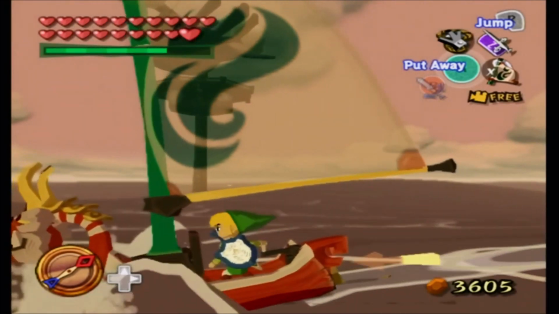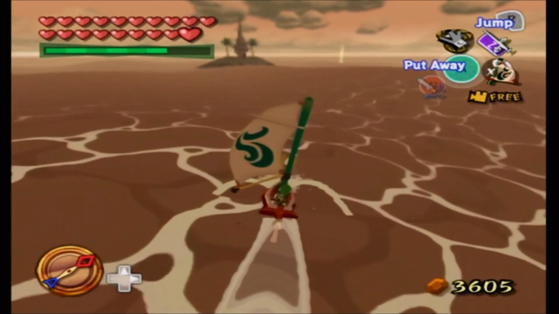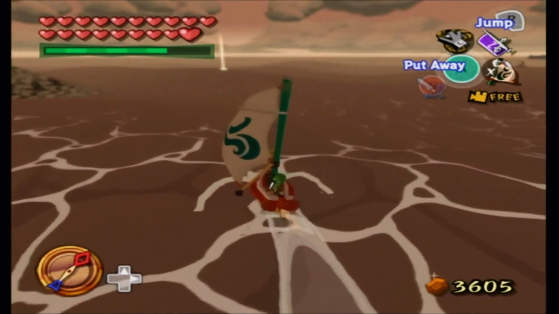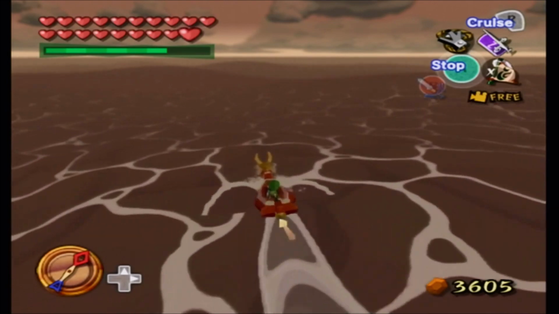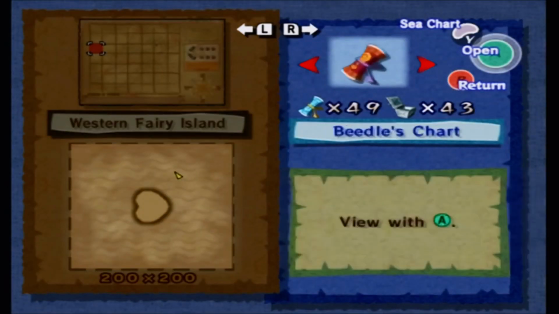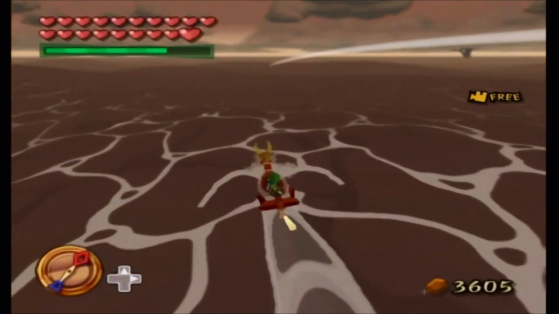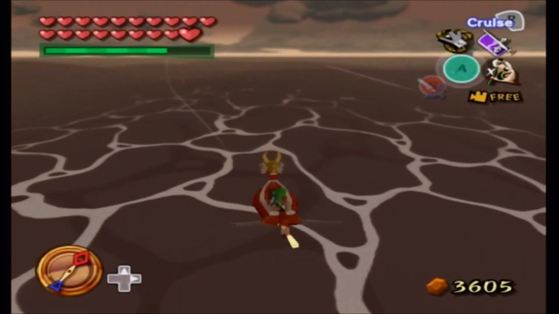Alright, sailing past a previously conquered platform on our way to the western magic conch shell, with a radiant beam of light shooting up into the twilight sky. And now we find our chart that correlates to this quadrant. Alright, number 8. You got it. Okay, stop. Boom. Right on target.